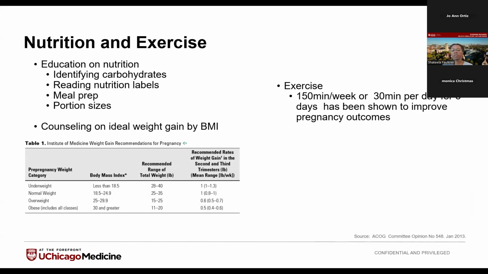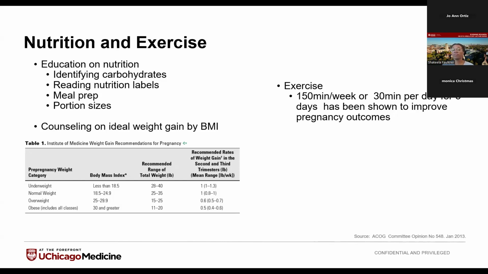There are a lot of good websites online that have both pictorial guides and lists, and things like shopping lists, that can be really helpful. Reading nutrition labels is another skill that not everybody has. People haven't really practiced, and then again, looking at both the carbohydrates and the total sugar and the added sugar and things like that.